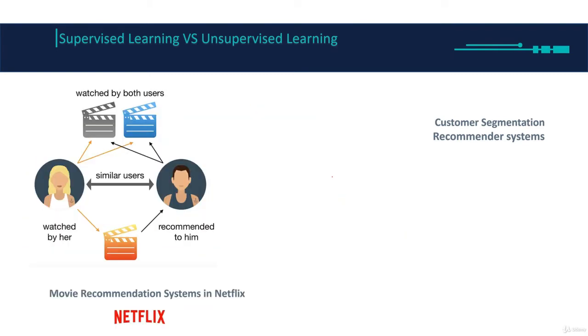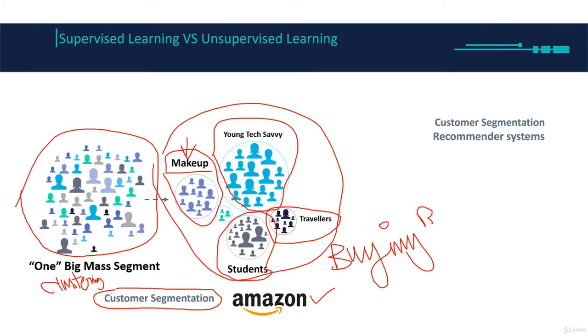Another example is movie recommendation on Netflix, and the same thing is the recommendation engine on Amazon. Let's say you buy a bunch of data science books. Every time a book is released in the field of data science or machine learning, they're going to tell you that most of the people who bought this book also bought this other book.